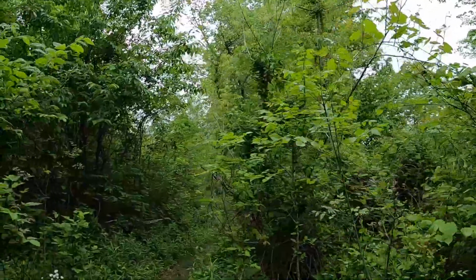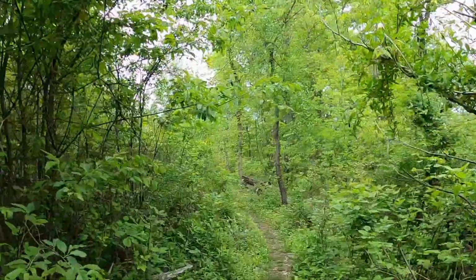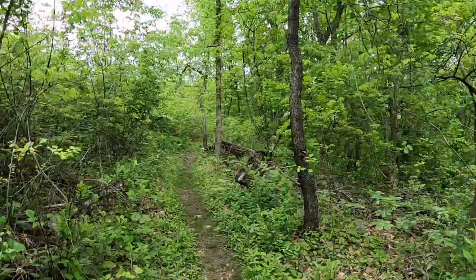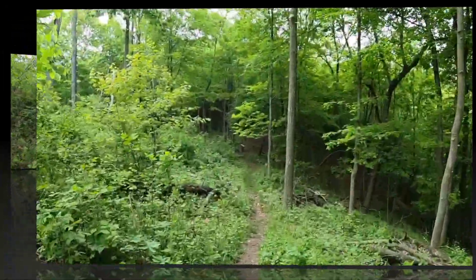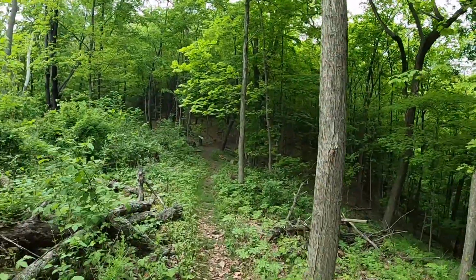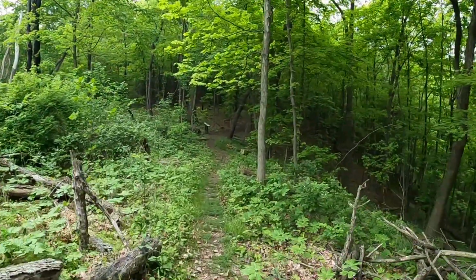Just continuing on with that same path, following the blue markings, seeing what this thing is leading us to. And I'm keeping my fingers crossed. Hopefully it doesn't rain on us, because we don't want to be out here soaking wet. Especially I got all my electronics with me. But we're here in the middle of the woods, just wandering around. I can see another information sign up here. So we're gonna go check that one out also. But we're here still, continuing on with this trail.